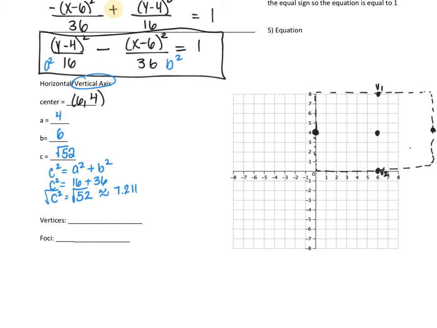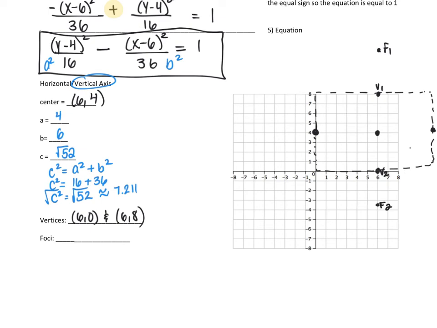And we can write down our vertices. They're all on the 6th line. So this is 6, 0, and that one is 6, 8. So our vertices are 6, 0, and 6, 8. Now our foci, counting from the center, we're going to go about 7. So if my center value is here at 4, we're going to go 1, 2, 3, 4, 5, 6, 7. So somewhere up here will be foci 1. Then we're going to go down about 7, 1, 2, 3, 4, 5, 6, 7 and a little bit. So it should be somewhere in between negative 3 and negative 4.